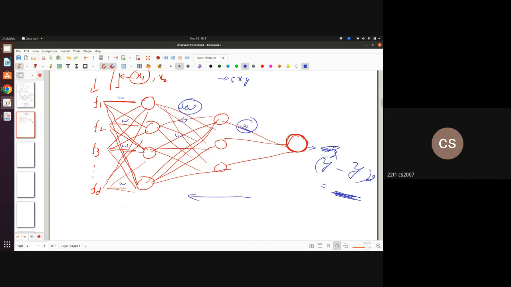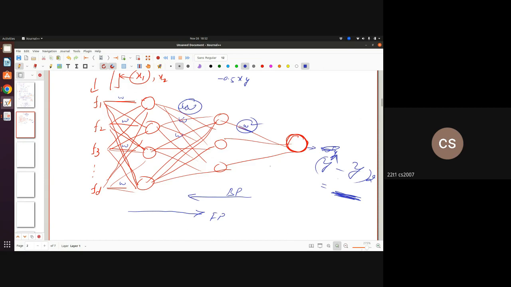Then once again, we use those new weights and have another forward pass. This is called the forward pass, and this is the backward pass. In the forward pass, we'll get a new, updated value of y hat. Then once again, we'll see how much change we should make in W to reduce the error, and we will update our weights.